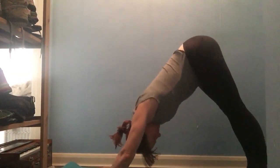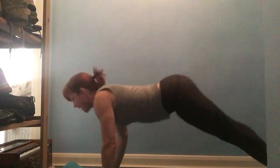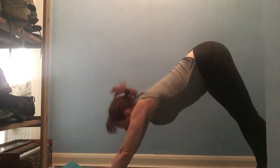And come into up dog. Exhale, downward dog. Inhale, plank. Exhale, knees, chest, chin. Inhale, up dog. Exhale, downward dog. Let's do that on the other side.